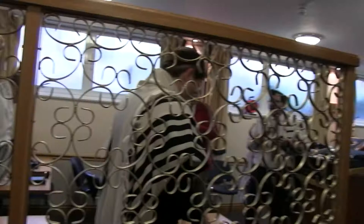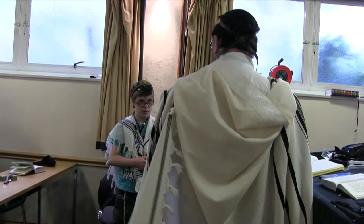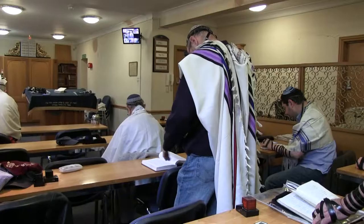Here in the Bet Midrash, the shape isn't really conducive for an inclusive prayer space. Having a place for women here really never works and it's really difficult and embarrassing, to be honest. We could use this space as a multi-purpose room — have lectures here, have audio equipment to make it a really great prayer space and a great room that services the community. And by knocking this room through we have a bigger space and a chance to make it even more beautiful.